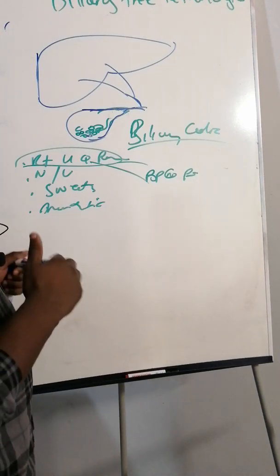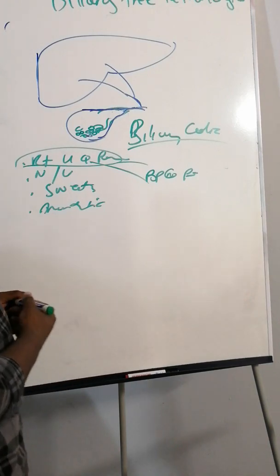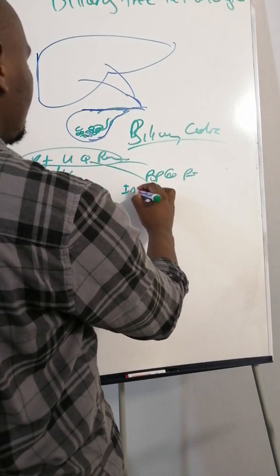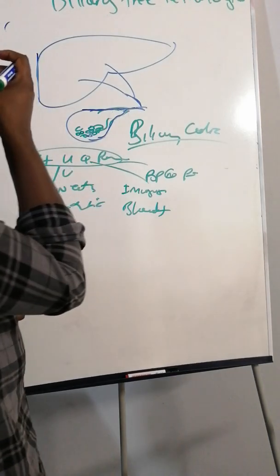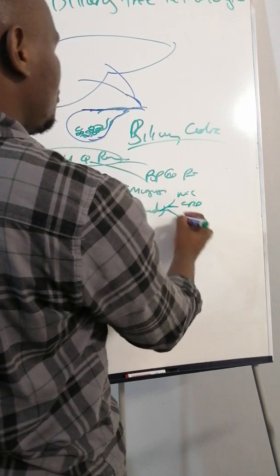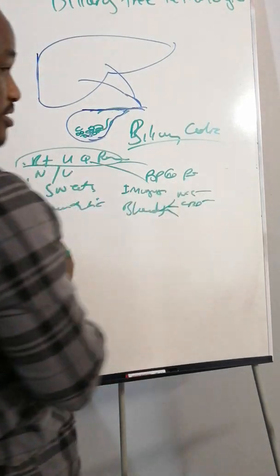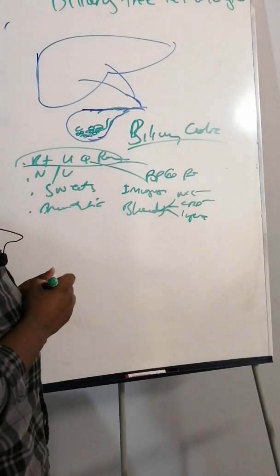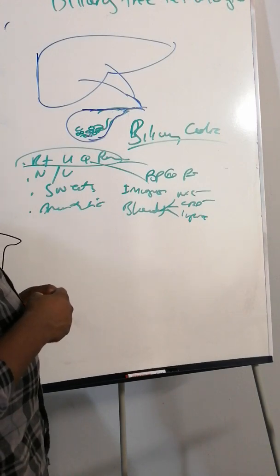So when you examine the abdomen, it must be NAD. There must be no abnormalities on your examination. And then another thing that needs to be done is the investigations. You can do imaging, and then you can do bloods. When you do bloods, which is the easiest thing that everyone can do, you do a white cell count, you do a CRP. This should be normal, CRP should be normal, and when you do a lipase, remember acute pancreatitis can also present as a right upper quadrant pain as well.